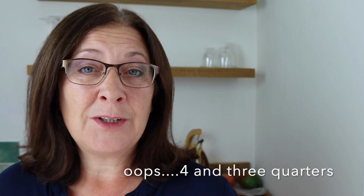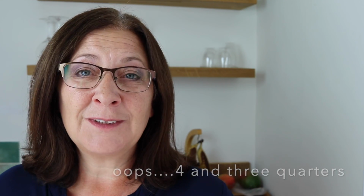So there it is. That's our big batch of marinara sauce from those 2K of tomatoes. I've got about 5 3/4 jars here, so 5 will go in the freezer and we'll use the other one tonight.